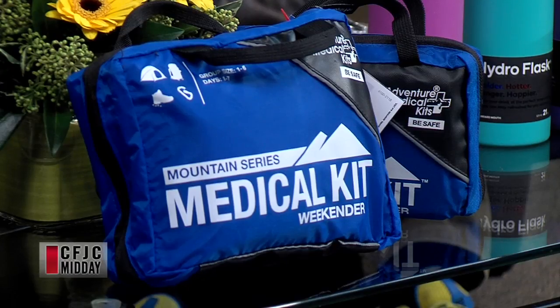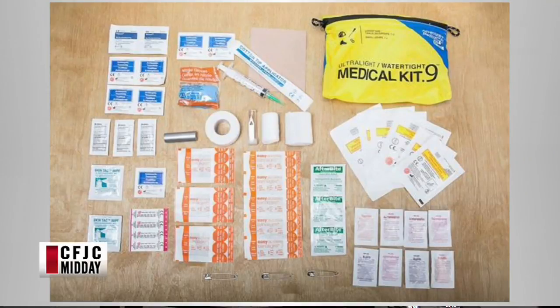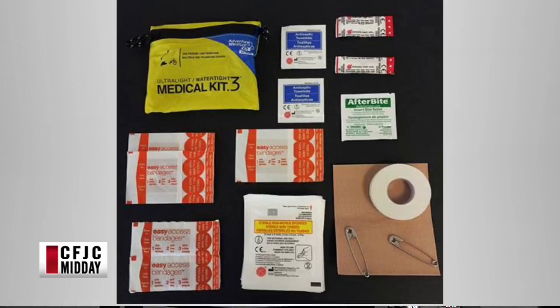We also carry a very good line and a really good variety of medical kits. Whether you're driving around, walking for the day, or out for more than a day — two, three, four days — you should have something with you that is going to help you should you need it, should you hurt yourself or somebody else in your party become hurt. We have items that are lightweight, waterproof, and you can carry them in your pack. That's the medical kit number nine, which is what we carry. It's going to help you with cuts — serious or not — blisters, and so on. All very sterilized items.